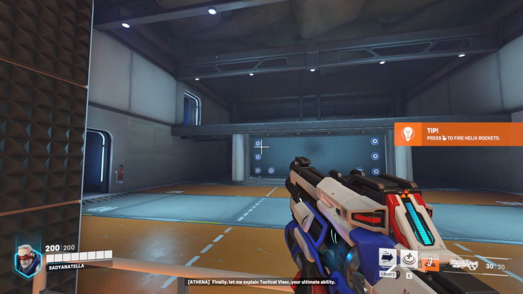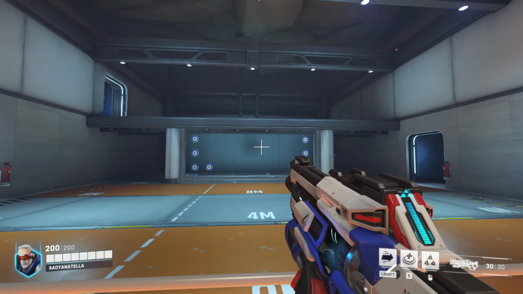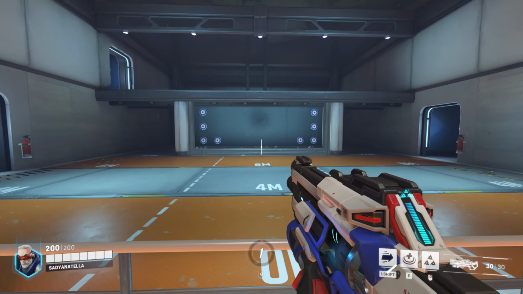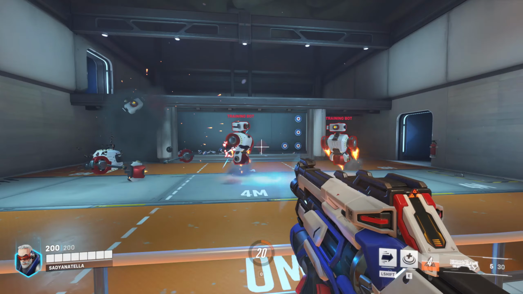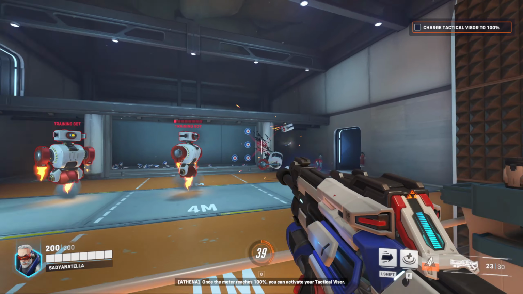Finally, let me explain Tactical Visor, your ultimate ability. These powerful abilities can change the course of a game, but you must fully charge it before using it. Your current charge level is displayed here, at the bottom of your screen. Charge your Tactical Visor by damaging the training bots. Once the meter reaches 100%, you can activate it.